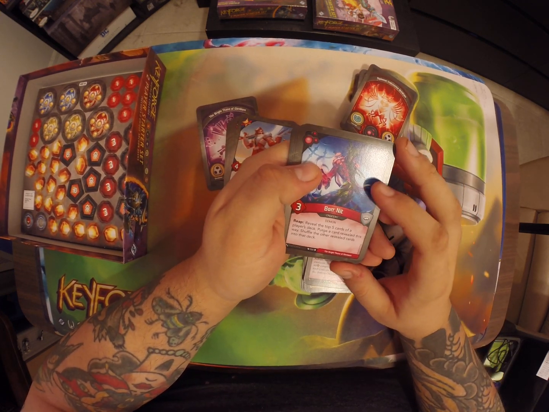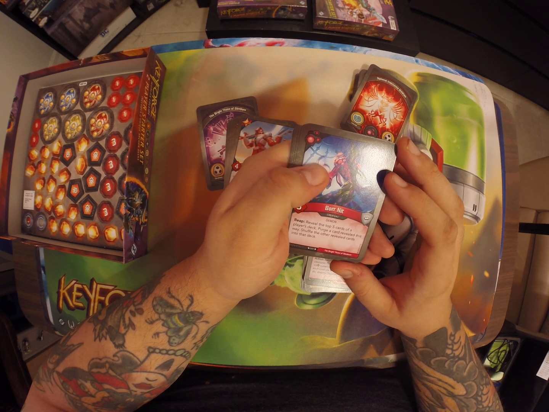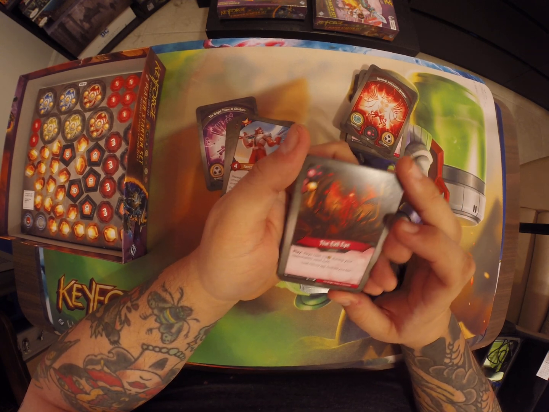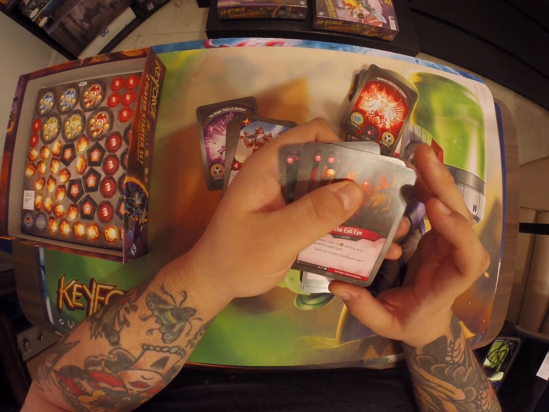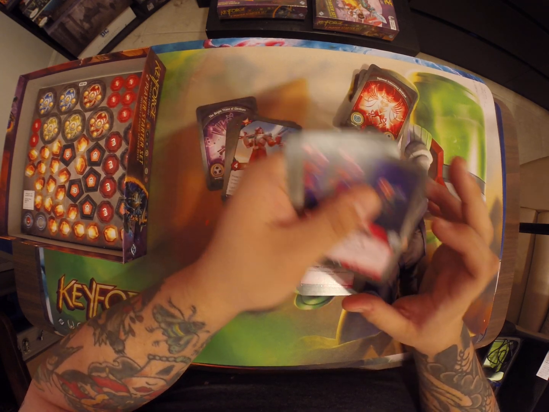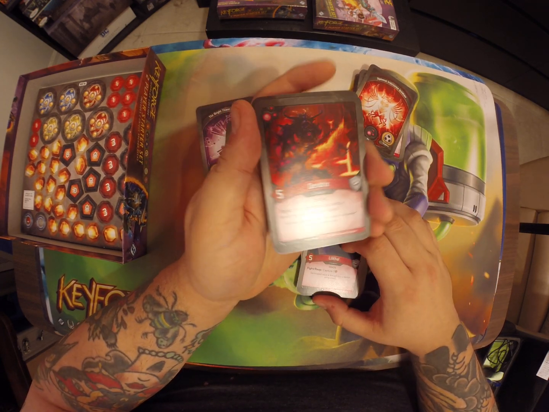Bornit. Reveal the top 5 cards of a player's deck. Purge a card revealed this way and shuffle the other revealed cards back into that deck. The Evil Eye. Keys cost +3 during your opponent's next turn. Lilithal. Fight, Reap, capture 1. We have 2. We have 3 of those.